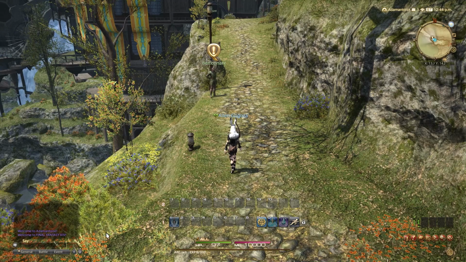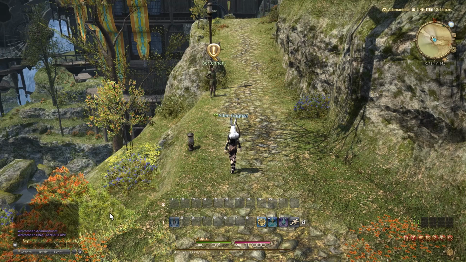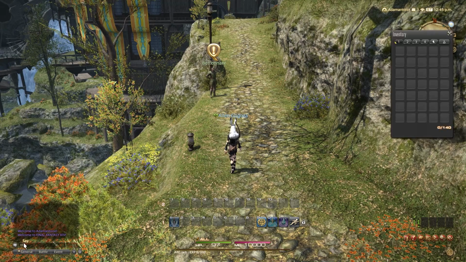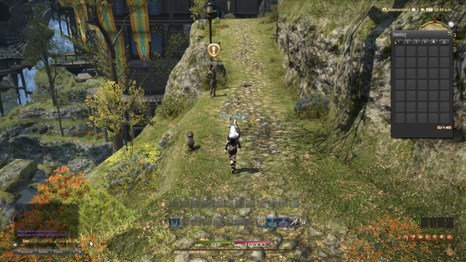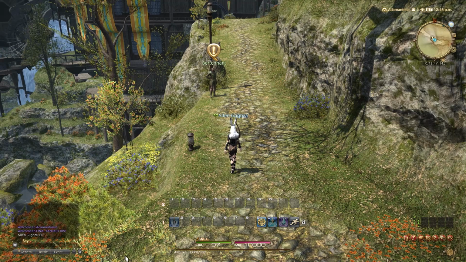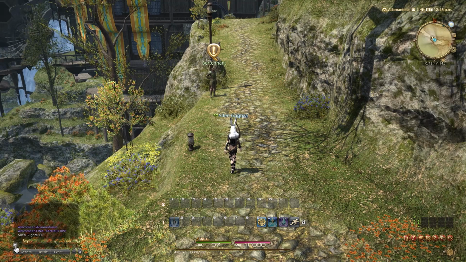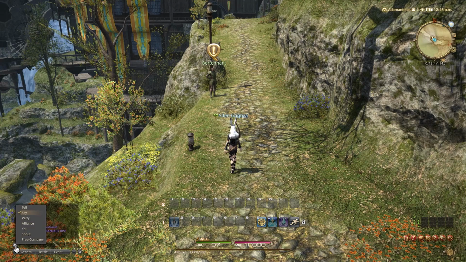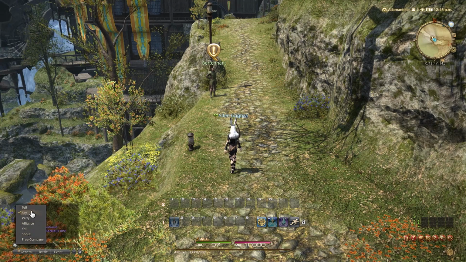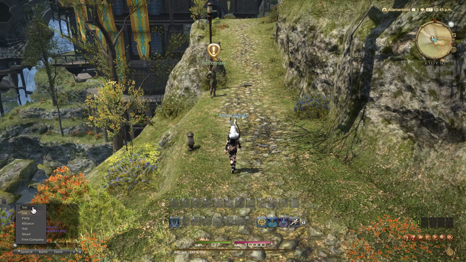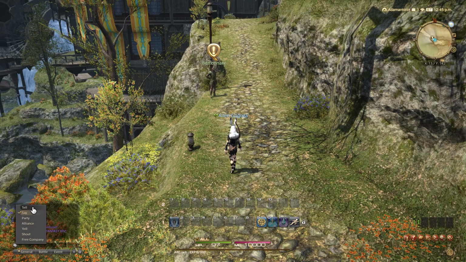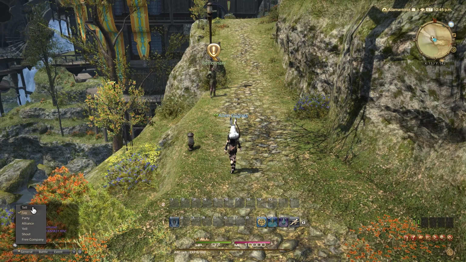By default, it will say Say. So by default, if I were to type something, let's say I say hi, it will show in white, and anyone who's near me will be able to see it. But if you click on this small chat bubble to its left, you can see there are more options. Tell is basically a personal DM to a certain person. You have to click on them. Say is, as I said, anyone who's near you.